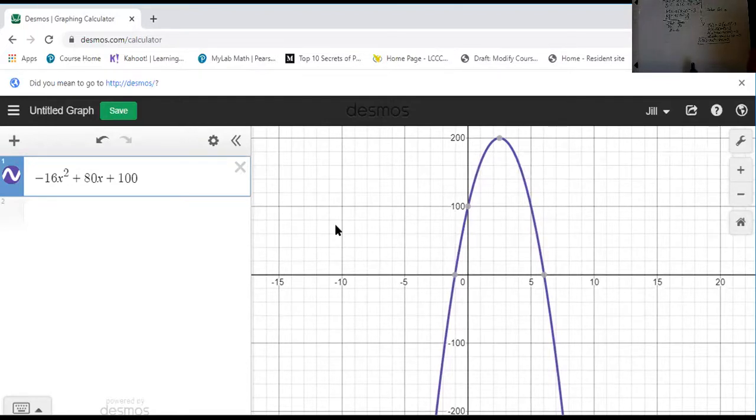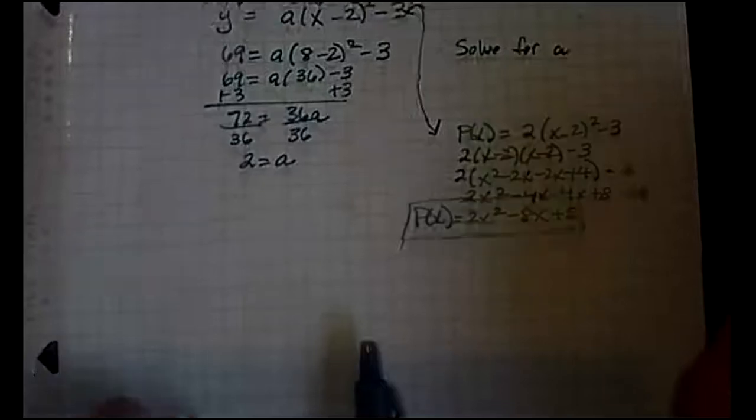So when is this ball going to be above 160 feet? Well, we're writing it as an interval. I'm going to show you this first: when x is greater than 1 and less than 4. If I put that in interval form, it's this. And it didn't say greater than or equal to, which is why we don't put brackets on that. So that's the interval when the ball is higher than 160 feet.